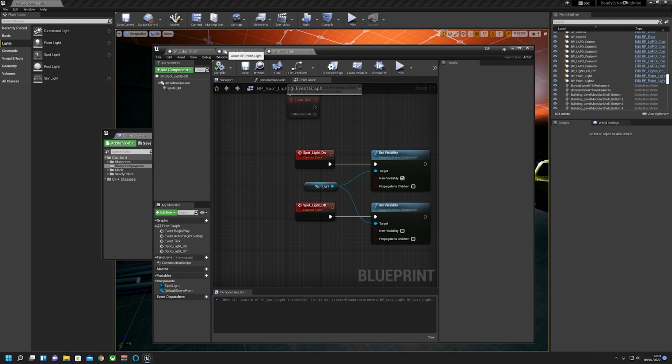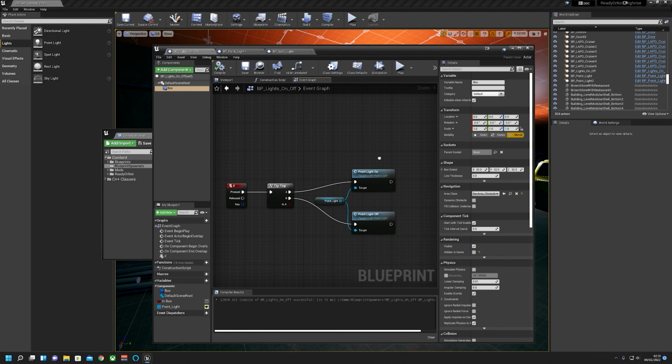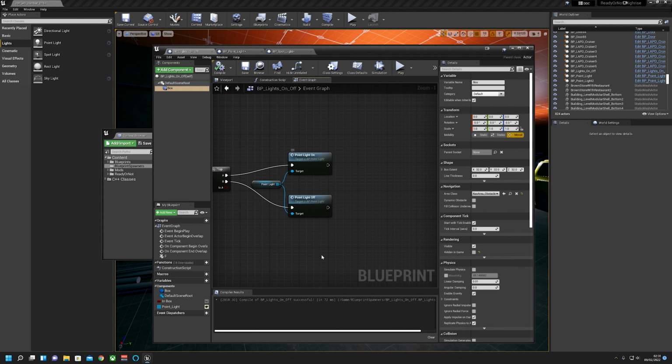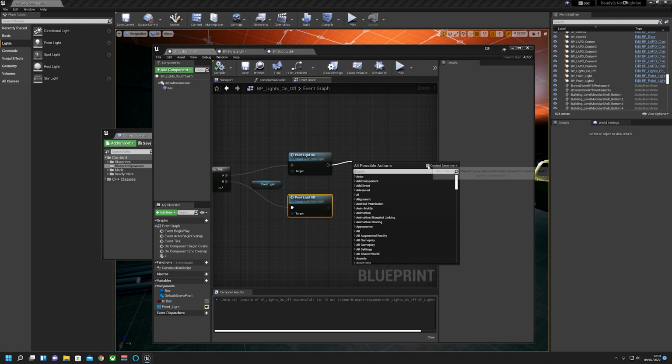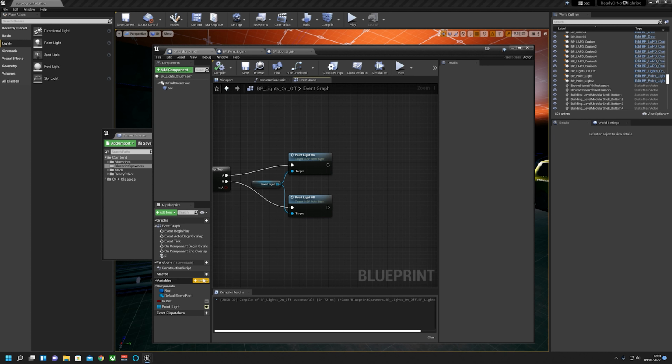Perfect. So then we can go back into light on and off, and we can set that up. So let's, first of all, because this will make it easier for us, because when you drag it off, the context sensitive has to be off to be able to find these. But if we put this back on, we create the variable.